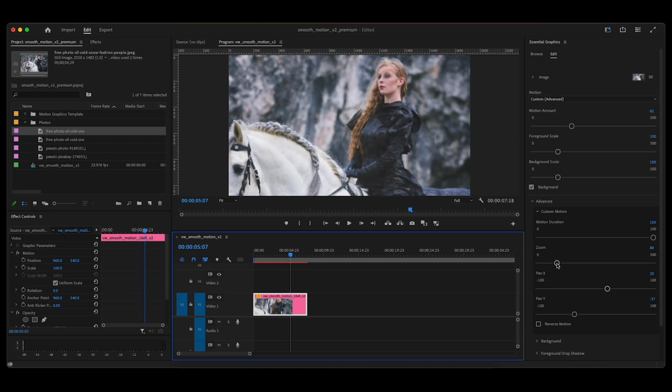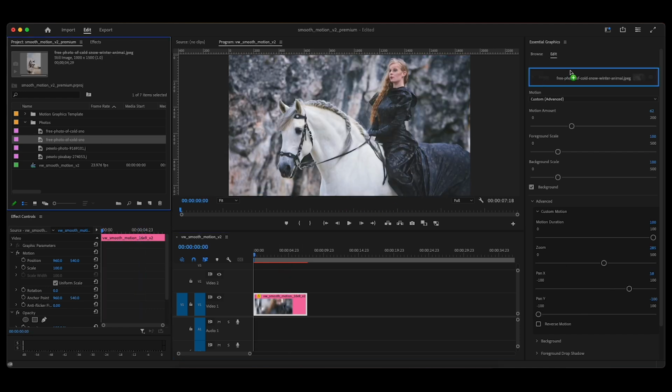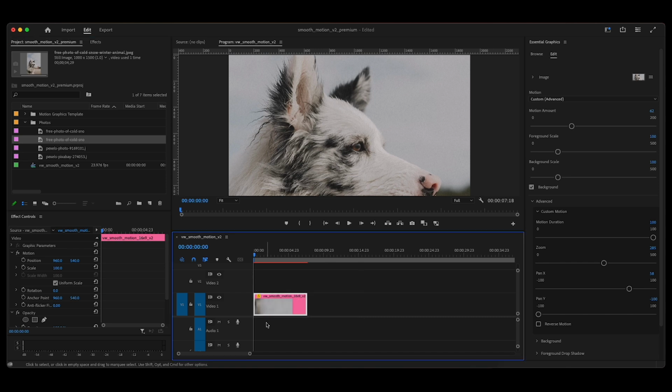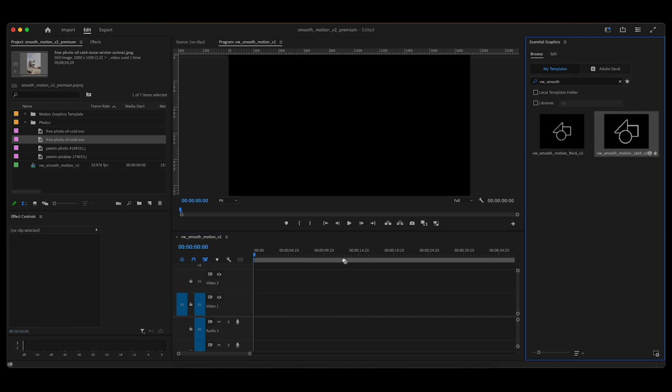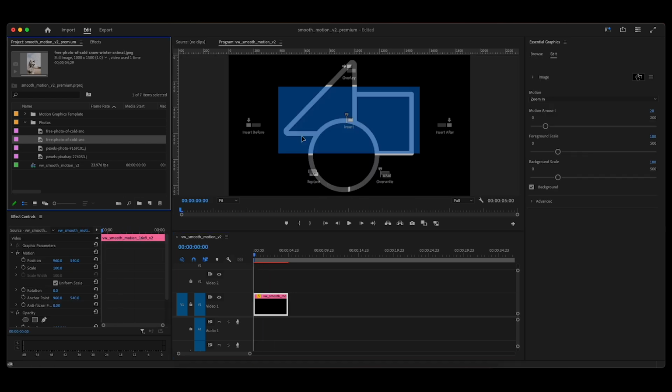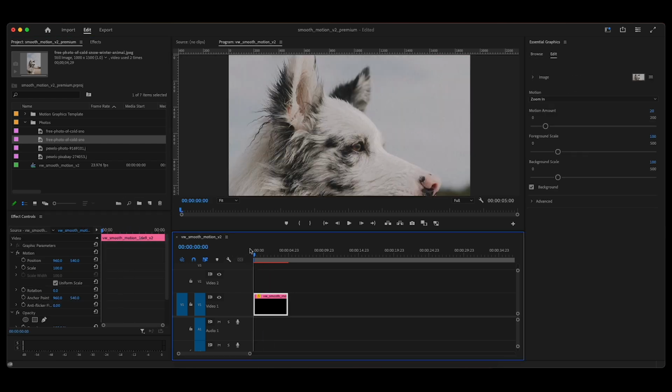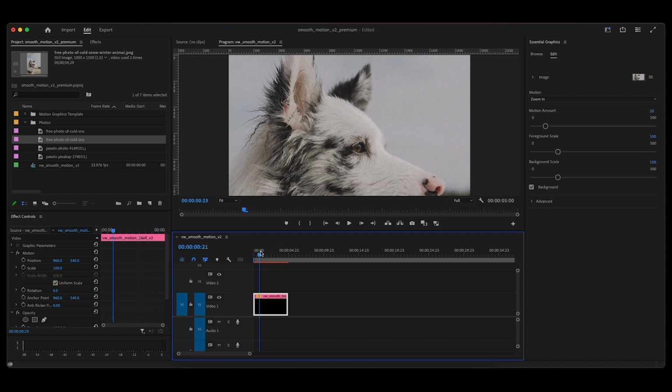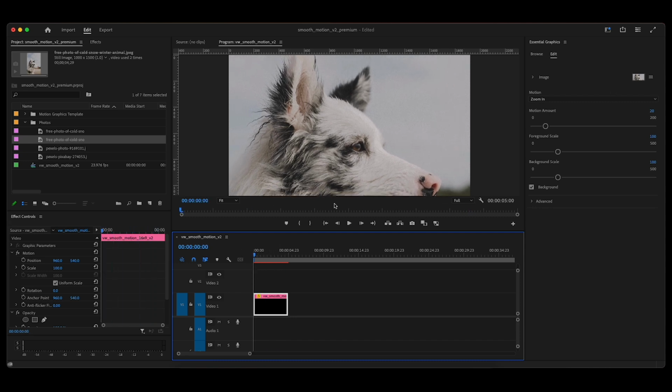Let's try a different example. We'll switch over to a different photo altogether, drop that in. Actually, you know what? I'm going to delete everything so we start totally from scratch. Take this photo. We've got a photo of a dog here. And as you can see, it is scaling to fill the frame. That looks a little bizarre because this is a 16:9 sequence and our stock image here is 2:3. It's more of a vertical orientation.